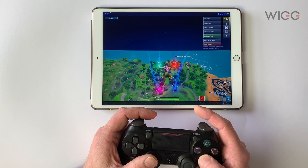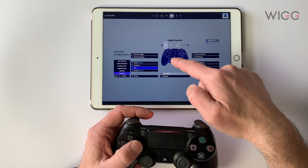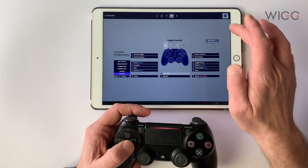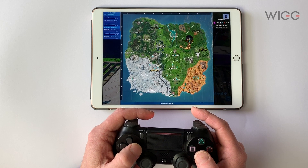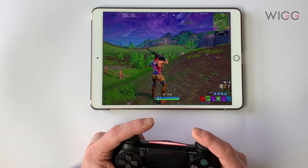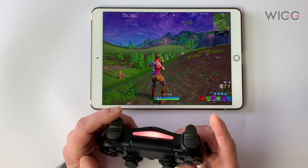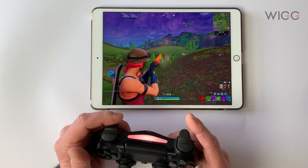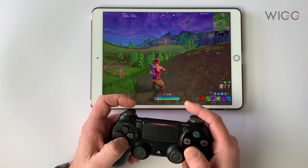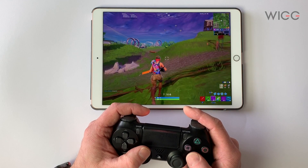So what we need to do is go into Options, go to the controller again and go down to Custom. In my custom controllers I've already got it set up so that the right button is for map and the down button is for crouch, because those are pretty important things. So when I go back now, if I use the right button I can see my map and use the lower button to crouch up and down. The bumper buttons basically work exactly the same as they would on your PlayStation. The biggest difference is finding that configuration which works for you — where you can do the crouch and get your map up. That might mean losing something else, so you've got to decide what you're going to lose.